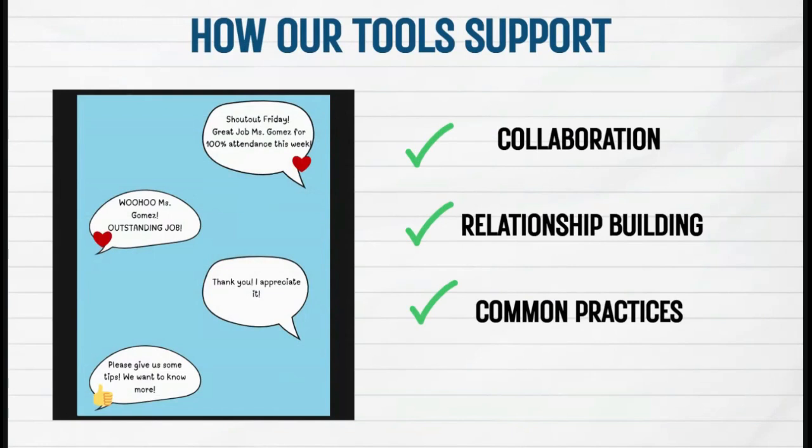Now, let's look at how our learning community will function and how our tools support collaboration. Google Chat will serve as our go-to space for quick questions, resource sharing, and day-to-day support. It's informal, fast, and helps build trust through regular interaction. It'll also help us build relationships, not just professionally, but personally through shout-outs, encouragement, and even fun classroom moments. And of course, it's a space to collaborate on shared practices, like behavior plans, writing tools, or cross-grade level interventions, all in one flexible, accessible platform.